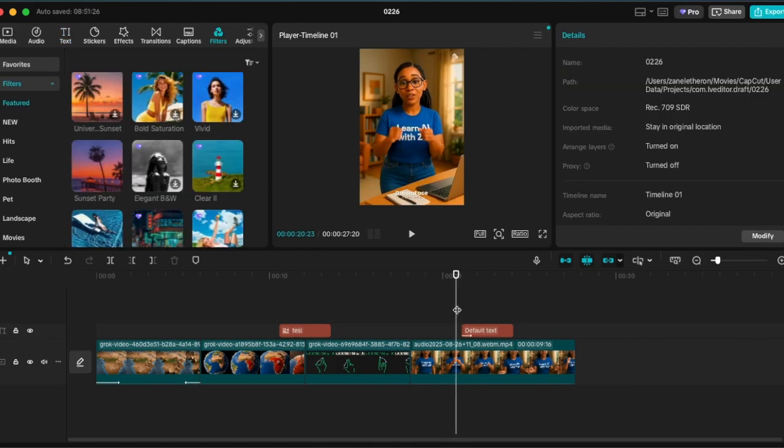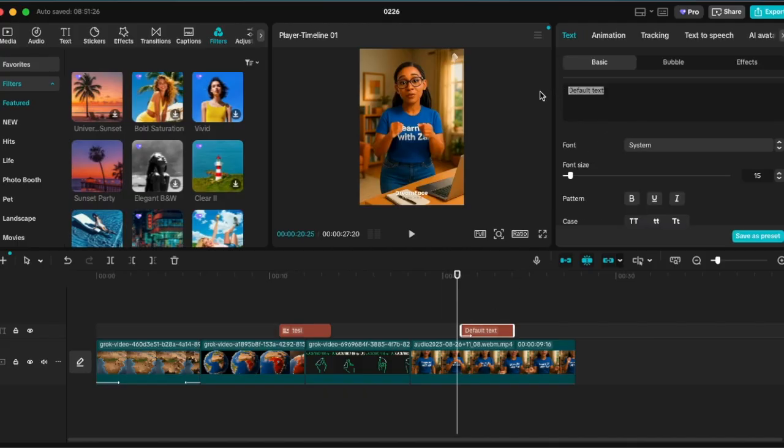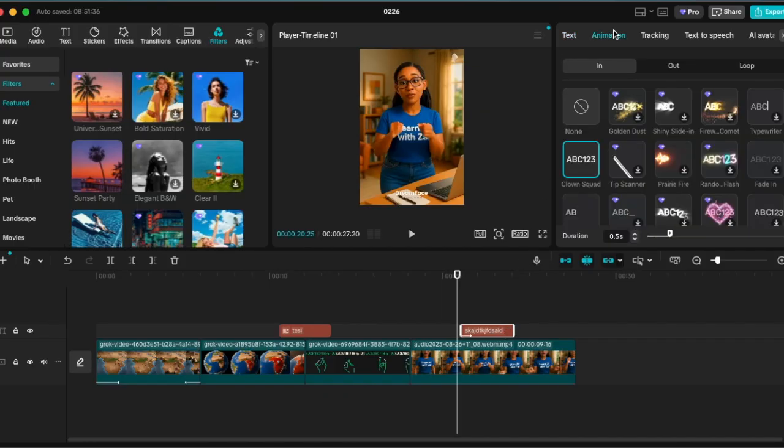Let's talk about animating your text. So if you've added your text and you've written it, whatever you want to write on it, you just need to select the text in order for you to add animation on the text. It defaults and starts where it says none. If you want animation, whichever one, you just click on it, and then you can also adjust the duration of how long the animation should be when the text just pops into the video, and then it looks like that.